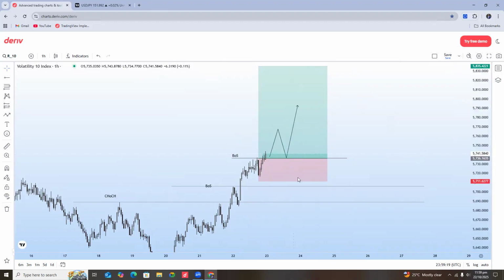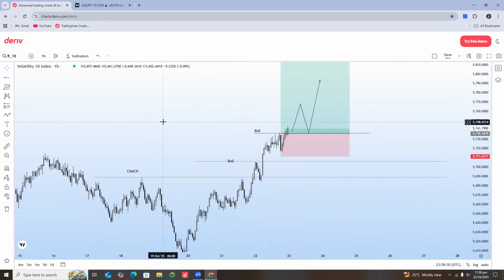If you are risking $10, your target is 40. If you are risking 100, your target is 400. That's what I mean. So we can take this. But I just want to believe you understand how we are switching, right? From the higher time frame, we go to the lower time frame to see a change of character. Then we wait for the market to start forming new levels, then we join from there. That is how we are going to do it. Yes, and I hope that this is clear. It isn't very confusing.